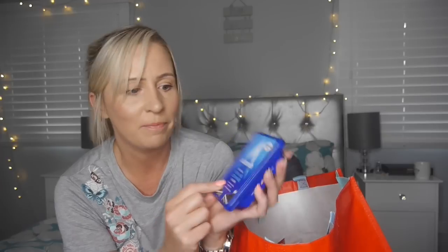The next item I bought was this. If you know, you know — if you know about this product, you know how good it is. This was 89p, and it's not massive but you only need a tiny little bit. This bad boy removes stains from UPVC. Any really stubborn stains, just a little bit on a microfibre cloth and it sorts it out. 89p. Astonish — you will be astonished when you use this. Mark my words.